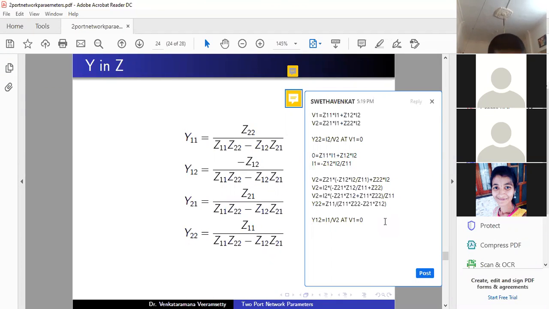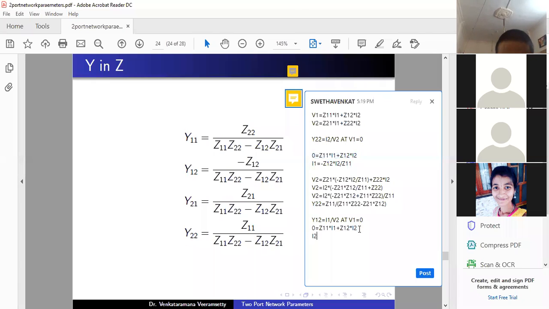Right? Okay. And we have the second equation. I want the I1 by V2. Here I have the V2, and here I have the I1, but I have the I2 here. So if I am able to find the I2 in terms of the I1, then it's easier to find the I1 by V2. So how do we get the I2 in terms of the I1 from this?